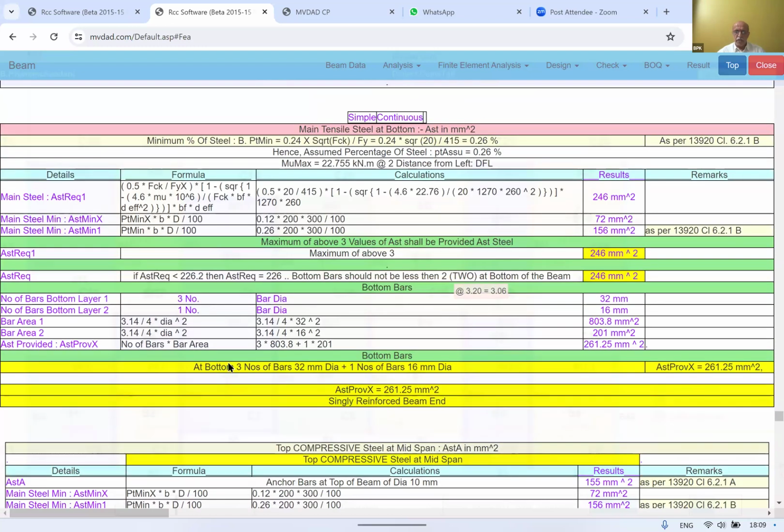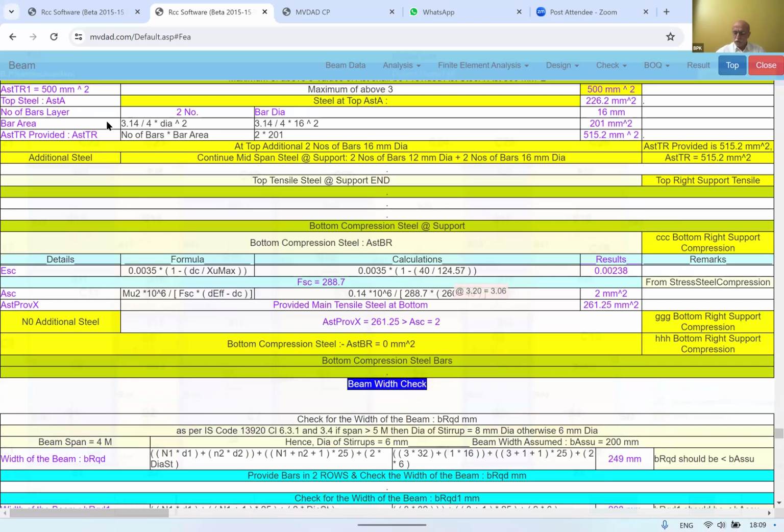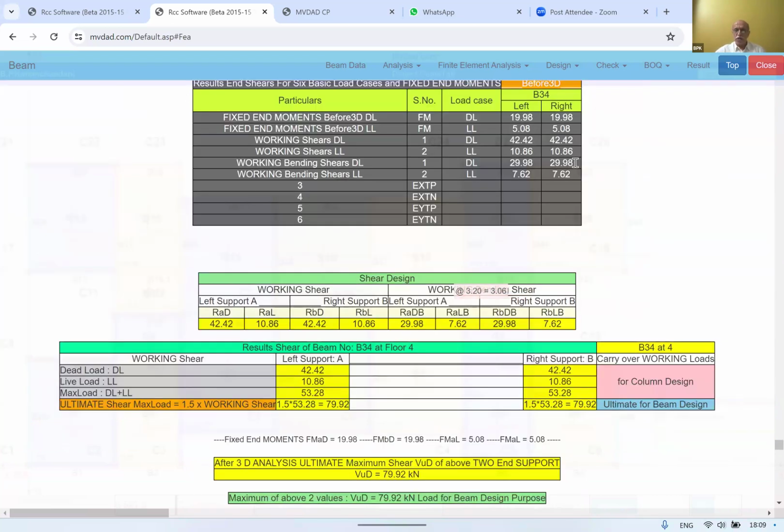Just I will skip it so that you can view it on your mobile or laptop and understand. These values are for the 25 load combination, which we have shown.